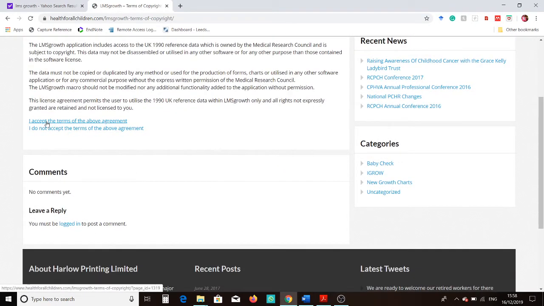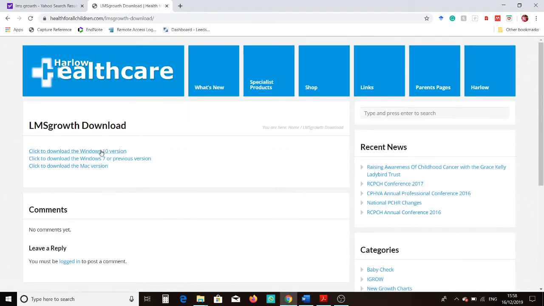and then you have to accept the terms. And here they give you options depending on your operating system in your machine. So if you're using Windows 10 or Mac version or Windows 7, you choose what suits your PC.